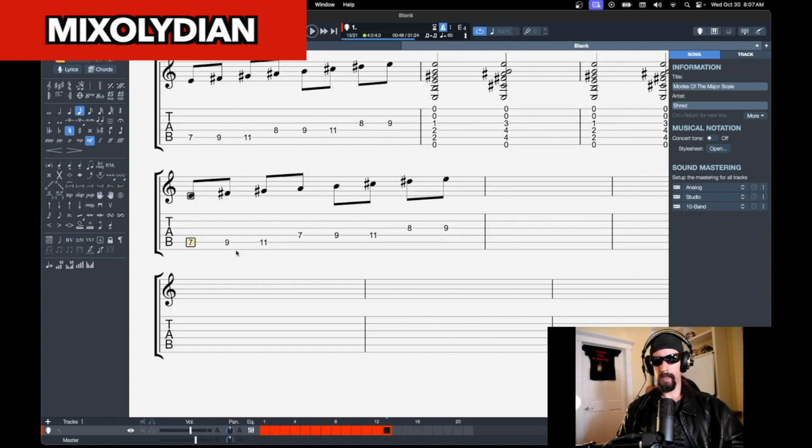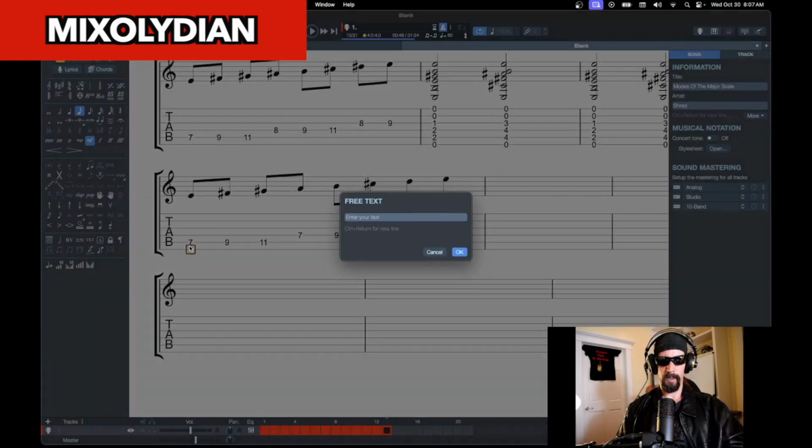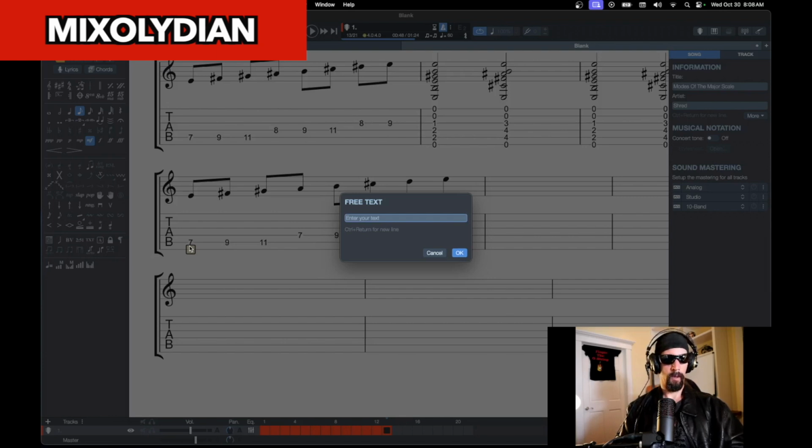Now, Mixolydian, the core feature is it's just like a regular major scale. It's got that major third, but here's the clincher. It's got the flat 7, and this really injects like a good time into the mix. This mode is the official mode of classic rock. If you've ever listened to songs like Boston's More Than a Feeling or pretty much anything by AC/DC, Highway to Hell, you're going to hear this Mixolydian magic in action.